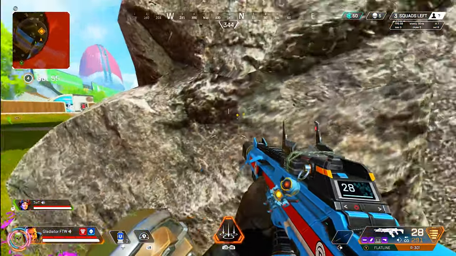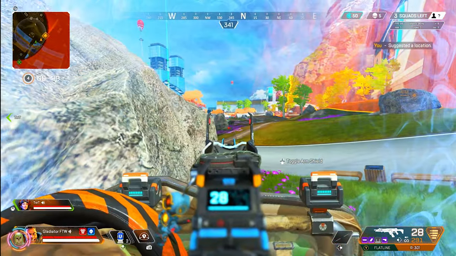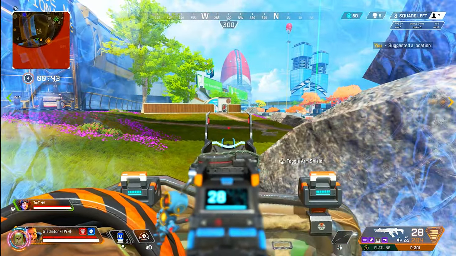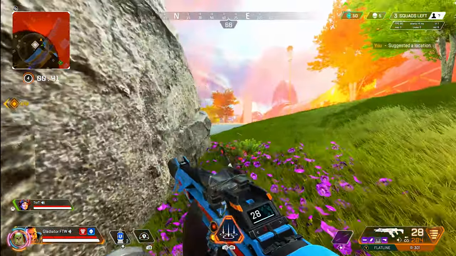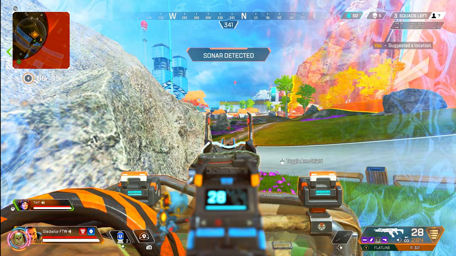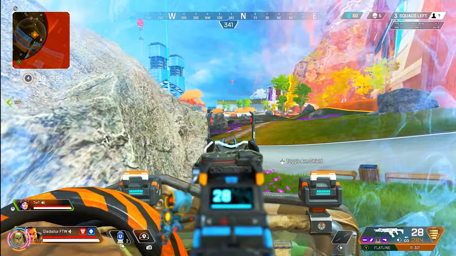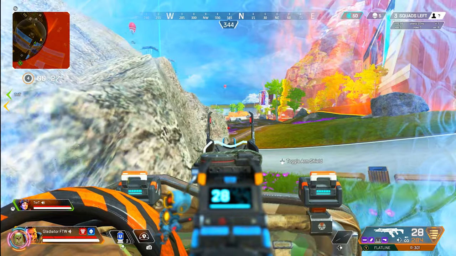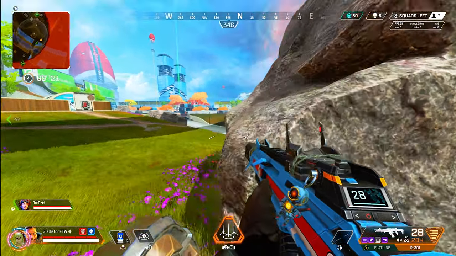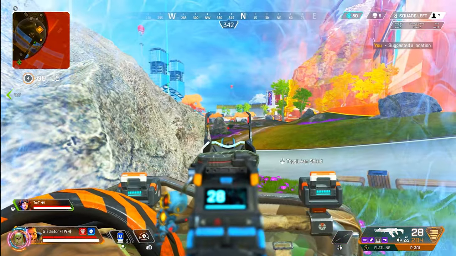Let's find another team. Oh, the other team's clearly not over here. Oh yeah, the other team we heard, they're going to come up from that way. They got to be. I got an idea. What is it? That's Bloodhound. I'm gonna throw my ult on that rock and you throw yours. No, I'm gonna save mine for the end game. You can go ahead and throw yours, like to the side a little bit, see if you can suck them out. I'm gonna save mine for the last circle.